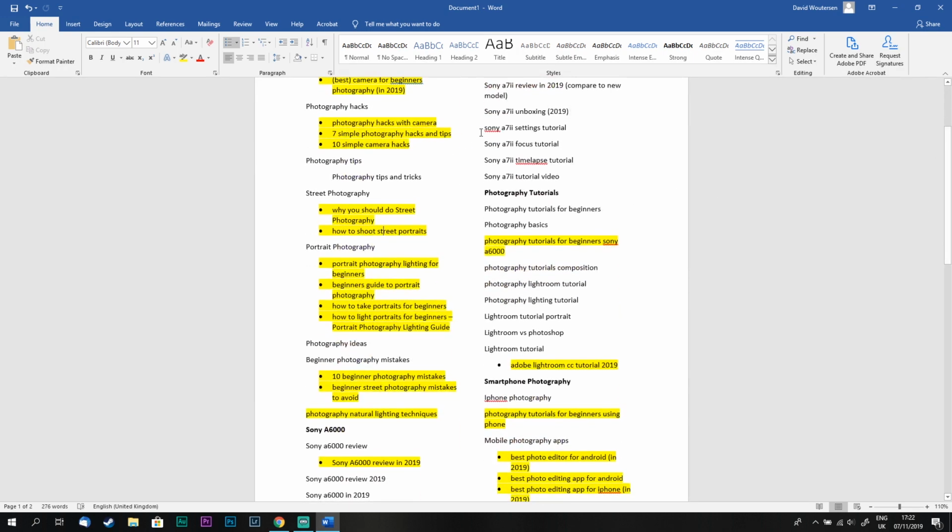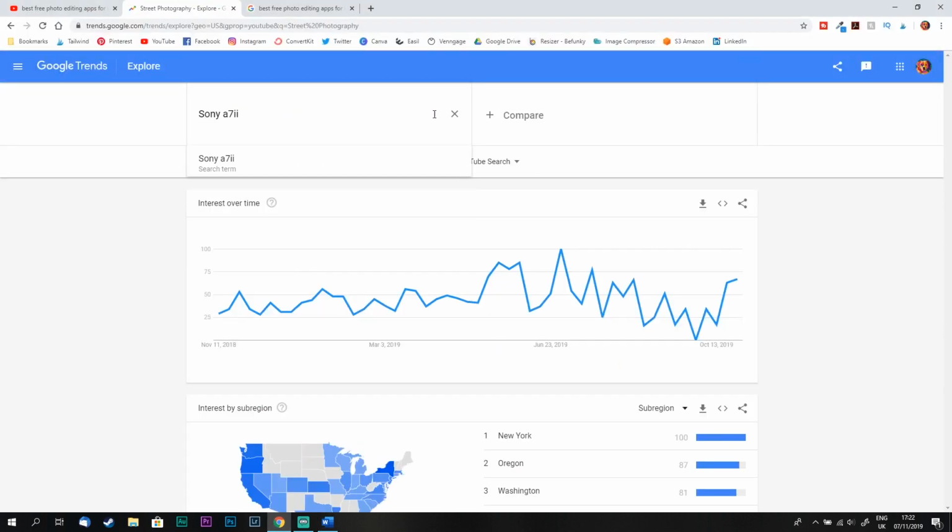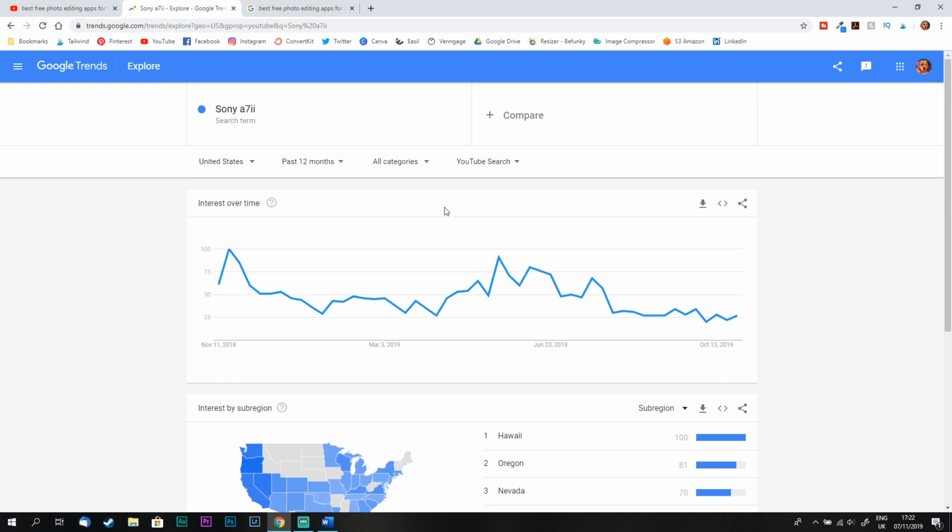All right, so the A7, as I mentioned, if we look at the A7, you can see that last year in November there was peak interest because of the Black Friday special, and as I said, now in a few weeks there will most likely be another A7 Mark II Black Friday special, or A7 Mark III Black Friday special possibly. So we might want to make a video on the A7 versus the A7 Mark III, or two separate videos on the A7 and on the A7 Mark III.